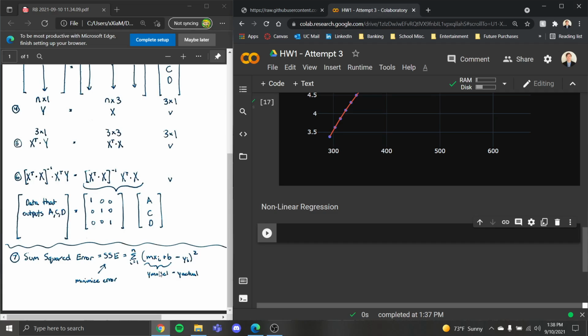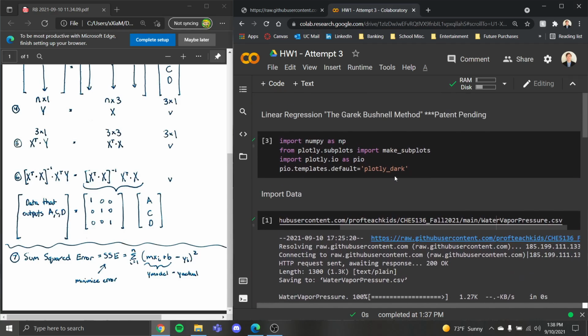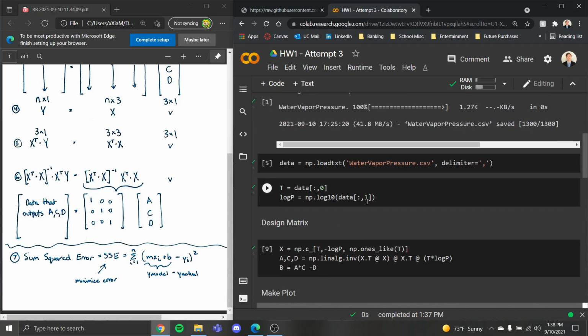This model in this case is going to actually be your Antoine's equation of a minus b over quantity c plus t. And then your y actual is going to be all your log p data that we already imported up here. And then what we're going to do after that is we're going to square that whole value.